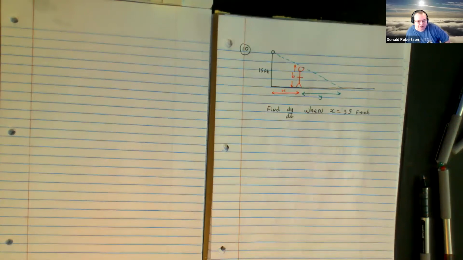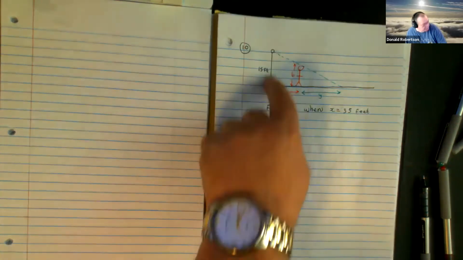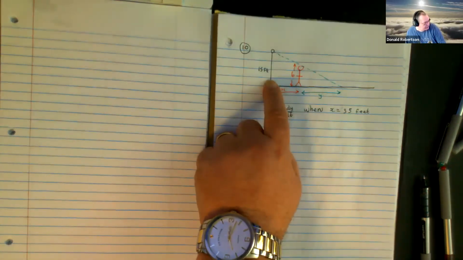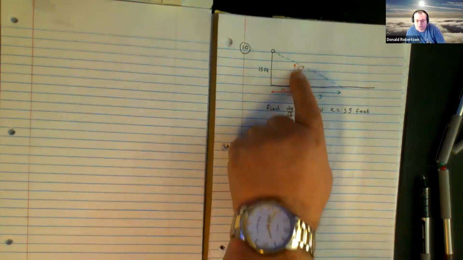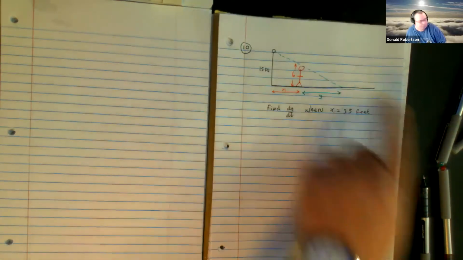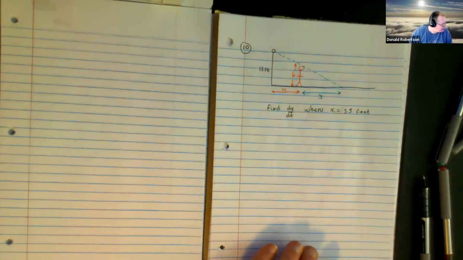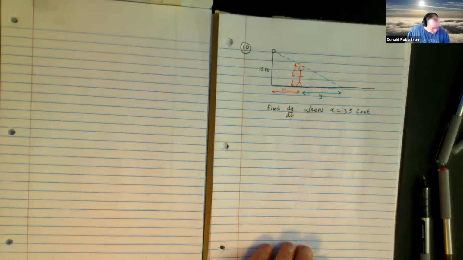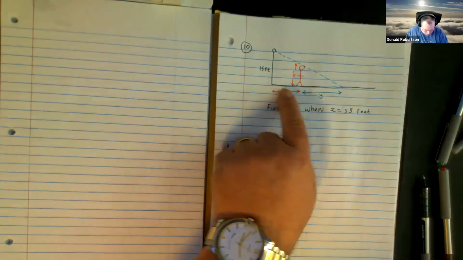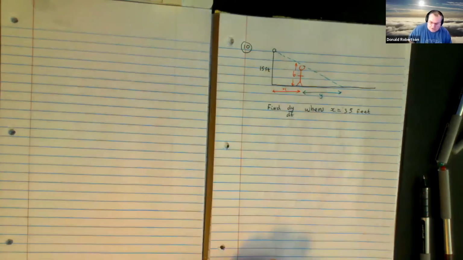A straight light is 15 foot tall. That was easy. A man is 6 foot tall. And there's a shadow caused by that man. That bit I got. The man who's 6 foot tall walks away from the pole at the speed of 4 feet per second. So you can imagine that distance is x. What they just told me is that dx by dt is 4.